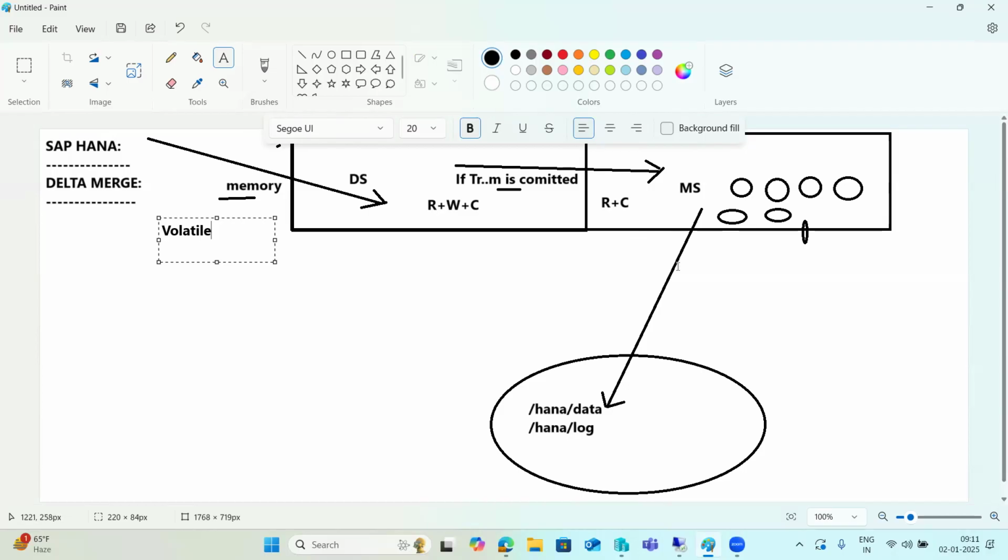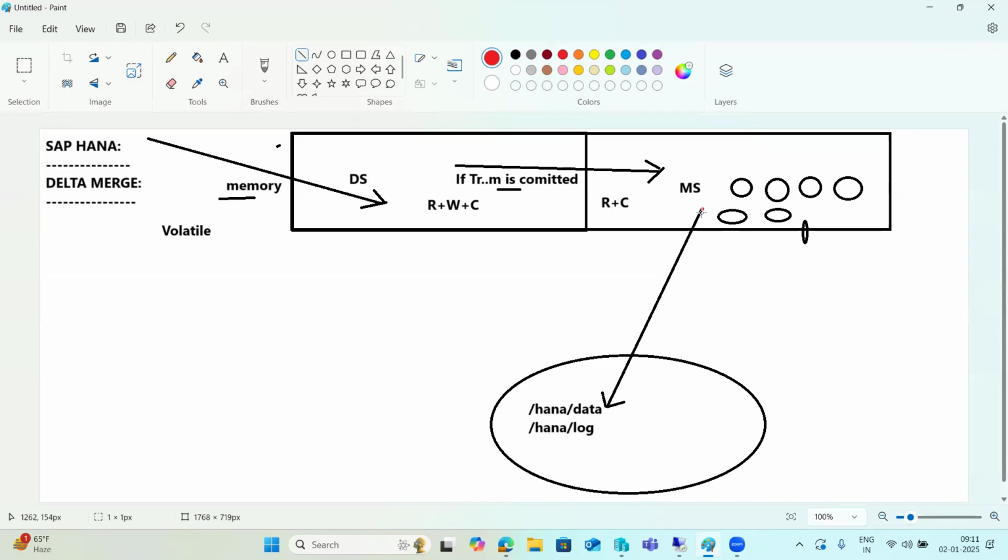Once the transaction is committed, one copy of data will be saved here, and one more copy of data will go from the main storage level to the data folder level at the operating system level. It will store the data here.